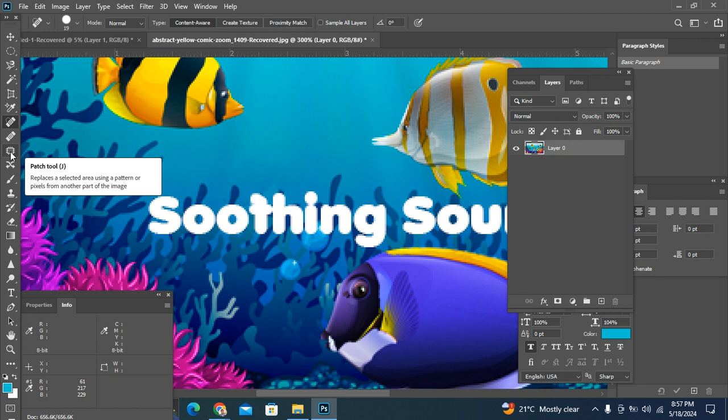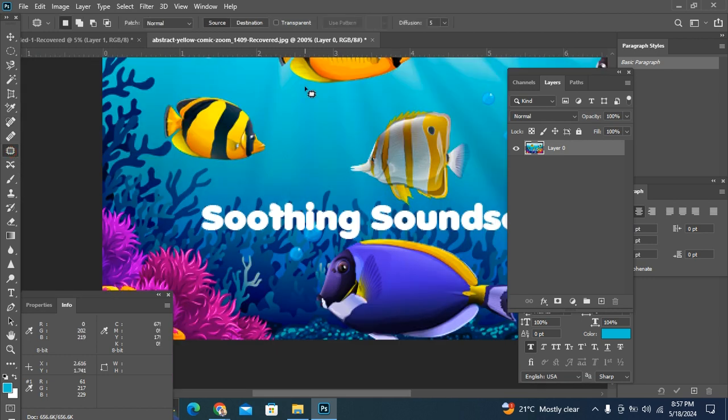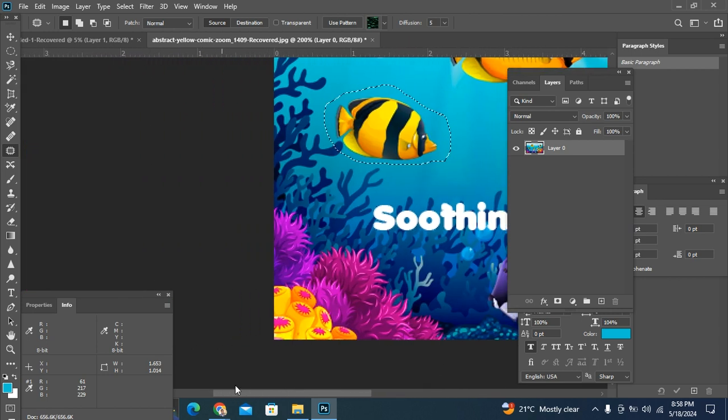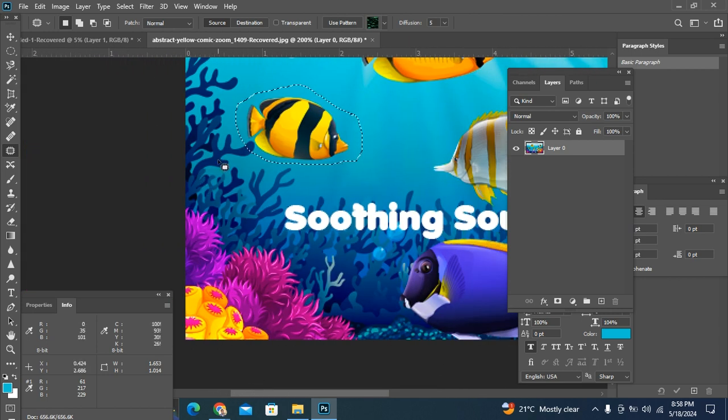Let me show you the patch tool, what it does. So with the patch tool, you can freehand select part of the image like this. It directly moves the selected part of the image and takes it to a new destination.